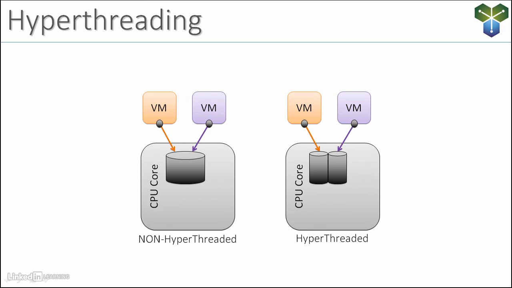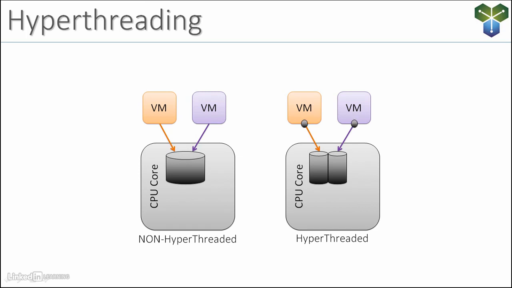Let's look at it one more time. First command gets completed. Now the processor is idle. Second command arrives. Now the processor is idle again. So what hyperthreading does is basically reduce that idle time. It allows multiple virtual machines to send commands simultaneously, like we see in this animation. And now, the moment that the processor finishes with the first command, the first instruction, it can immediately move on to the second instruction because it's already there, ready to go. The idle time gets reduced.